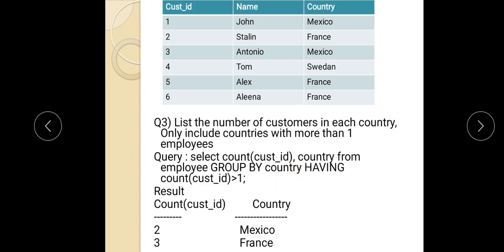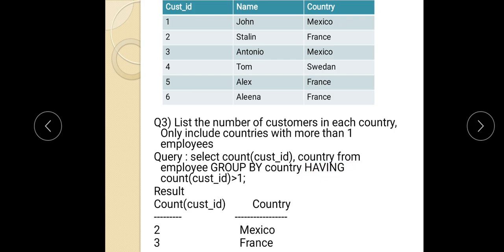The next condition we are going to implement using the having clause. So what is the condition? Having count of customer ID greater than 1. Only include the country with more than 1 employee, which means having count of customer ID greater than 1. Since we are using the group by clause, for giving the condition we will use the having clause.